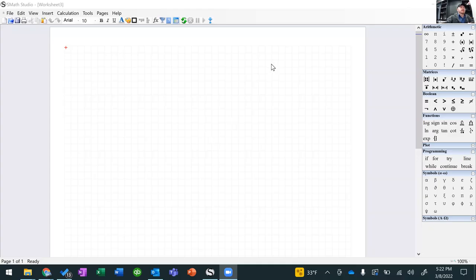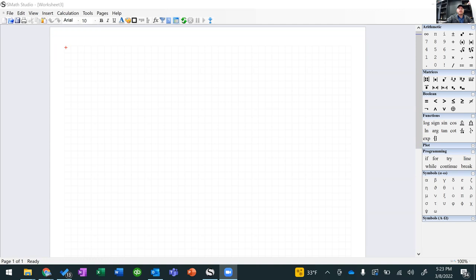So today's topic is Smath, which is the same as MathCAD. MathCAD does have a price associated with it, and Smath is a free download for everyone. Most of the things are exactly the same. There are a few nuances between the two, and the way that maybe the hotkeys or the syntax is just slightly different. So I'm going to share my screen here, and we will step through what Smath looks like. We'll do kind of an introduction here.